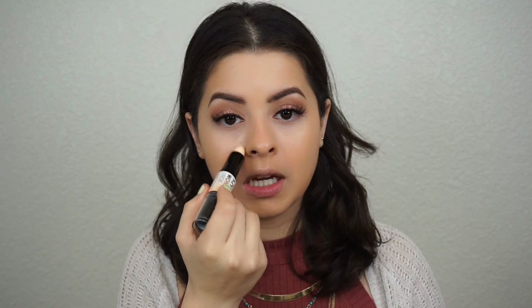Alright, so what I like to do is highlight first. What I'm going to do is highlight underneath my eyes and create a triangle. We just want to brighten up the under eye. Everything that we're highlighting, we're going to pop out, and then everything that we're going to contour is going to recede. I forgot to mention that I have an oval face, so every face shape is going to have a different way to contour. I'm just giving you tips on how I contour my face and what works best for me. Sometimes I just like to contour with powders if I'm just doing something quick for work.